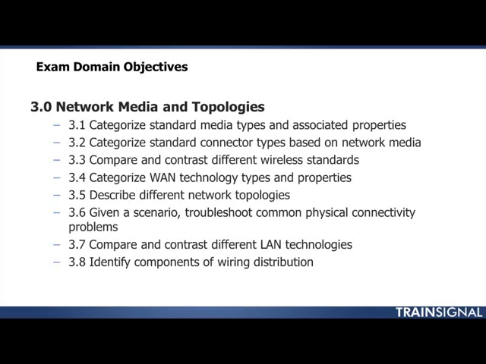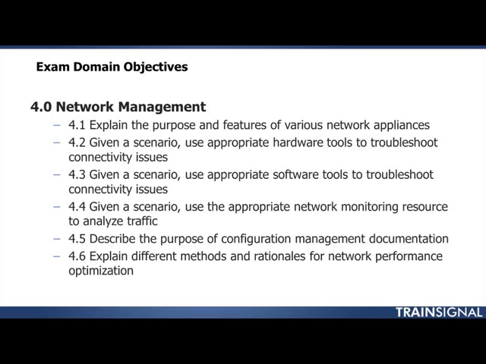We looked at some of the different LAN technologies, and we also had a small bit on wiring distribution. Moving along into the fourth area, we have network management. We look at different network appliances, hardware tools, and software tools. Network monitoring, configuration management, documentation. I think that's a huge one. I know they just have it as 4.5, so it gives the impression that it's not important, but documentation is huge. And then performance optimization.